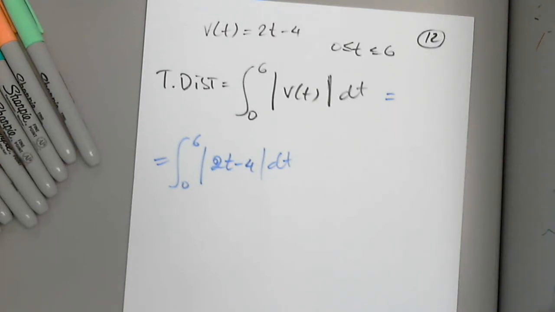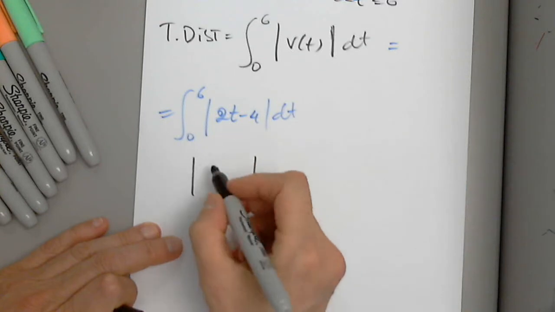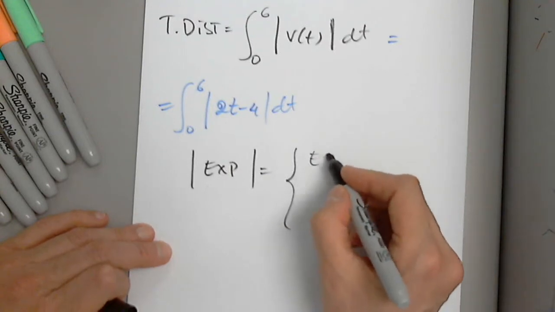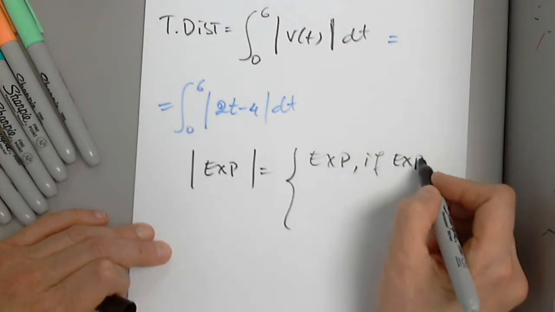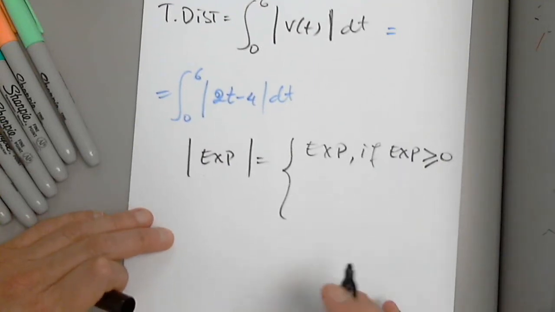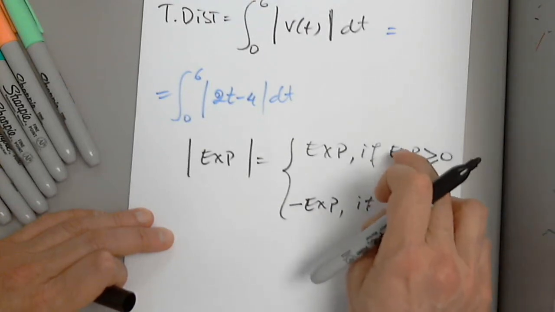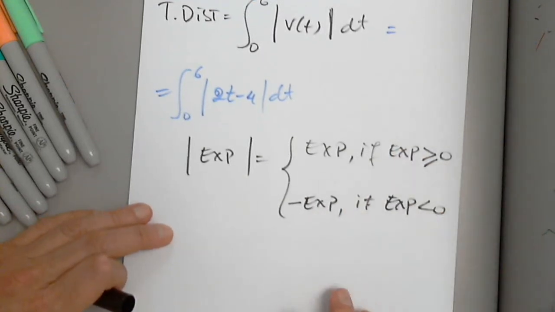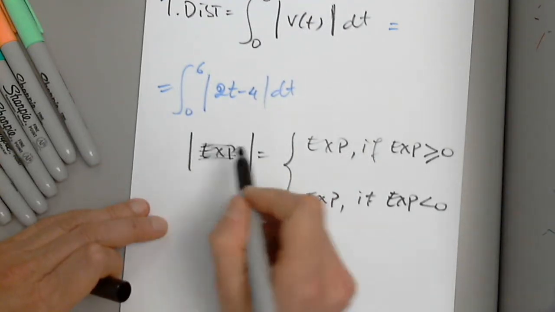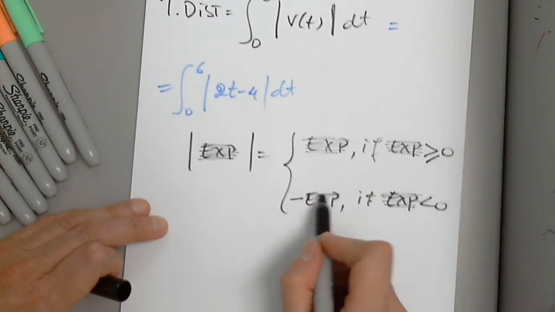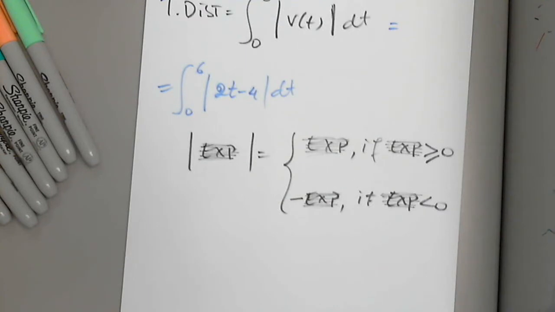Which we know like any absolute value. So let's go back for a moment to the formal definition of the absolute value. From any expression, what are the options? Positive and negative. Exactly. Positive the expression if the expression is positive or 0. And the other option is negative the expression if the expression is less than 0. Notice that these are all the same. Do not change anything. In 5 different spots, we will have the exact same quantity.